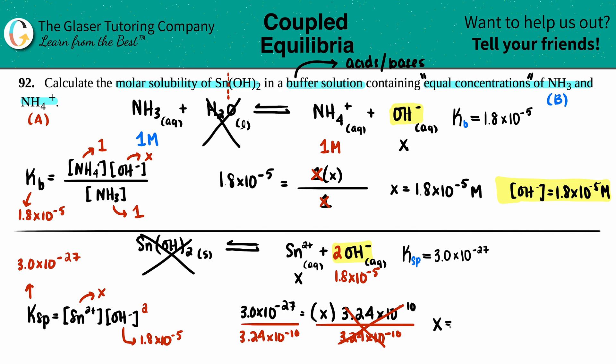When they're asking for molar solubility, just know that when you're dealing with Ksps, that x value is the molar solubility, meaning that even though this was not included in the Ksp, there's still a molarity there—it's just not used for equilibrium values.